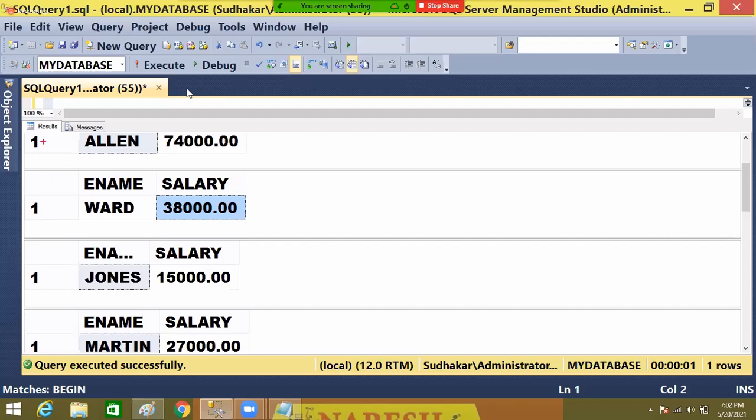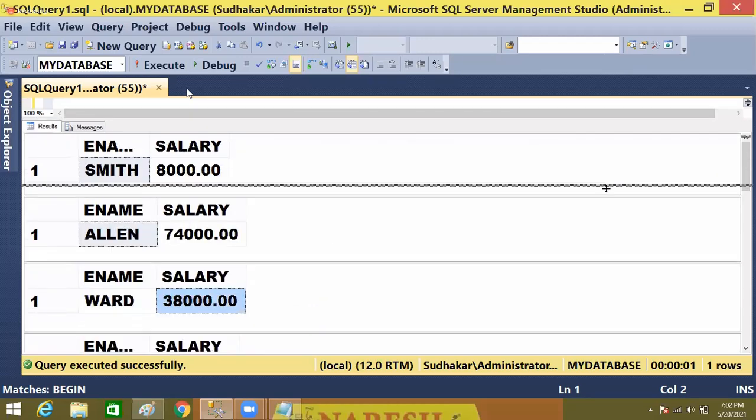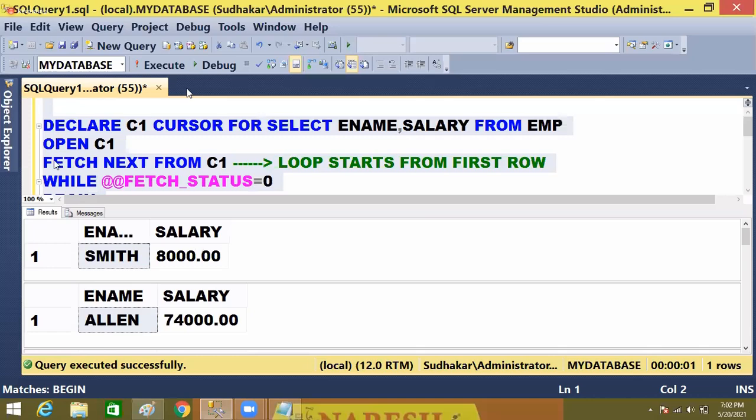On the side you can see row number 1, 1, 1, 1 only. That means each fetch statement always fetches a single row only.